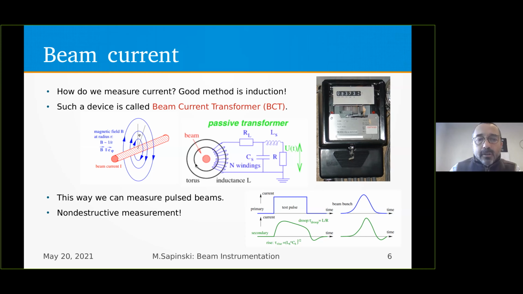And here I conclude. Instrumentation allows us to measure what is in the machine, and this feedback is really necessary to reach the design performance or even to start the machine. The main measured quantities are current, position, emittance, and tune. And the main physics processes used by these instruments are electromagnetic processes, electromagnetic coupling, secondary electron emission, and gas ionization. And there are two types of measurements, non-invasive and destructive. Non-invasive ones typically run all the time, and destructive ones run only in the periods where you commission your accelerator. Thank you very much.